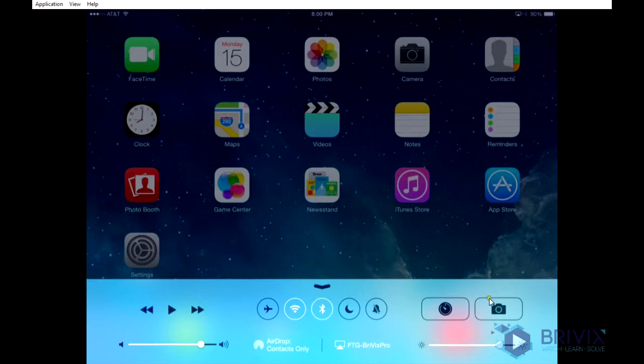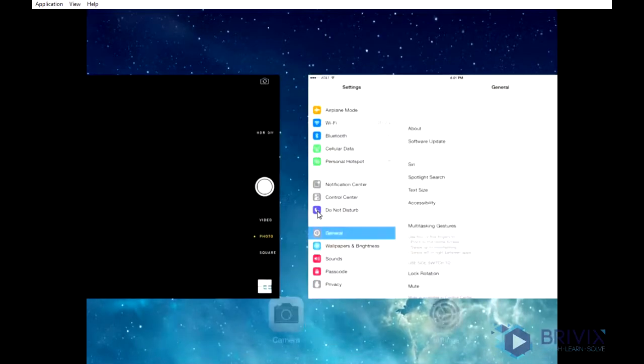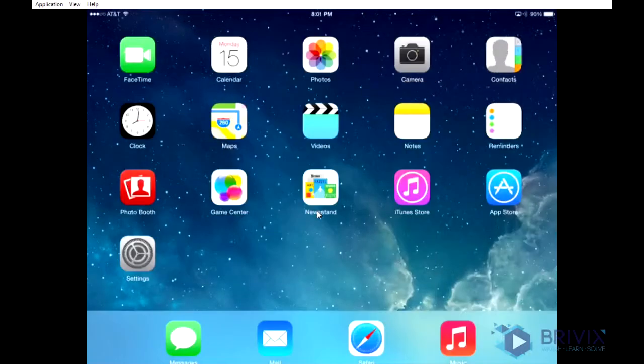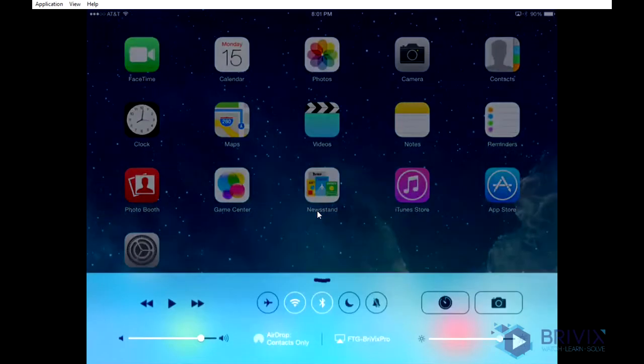Right above that you've got your camera. That'll launch you right into your camera app. If it is the first time you've opened your camera, you might have been shown a little dialogue that says, would you like to allow the camera to have access to your location? That's preference. I generally choose to turn it off because I don't want to geotag my photos with my location. But you might want to do that. It's up to you. I don't particularly care for that feature. So let's go back over to here.